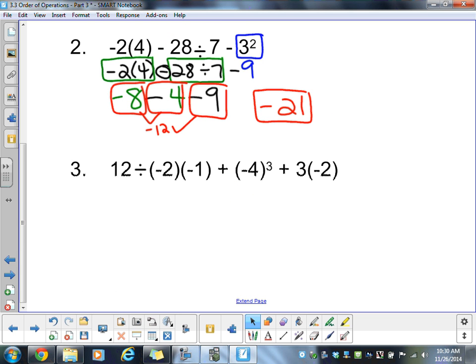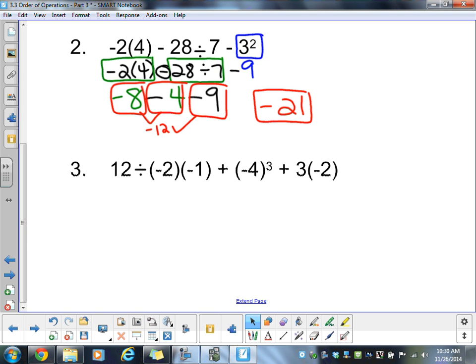Third and final example. Okay, this is a long one, and again, you can look at this and get very overwhelmed, or you could say I'm just going to follow my order of operations and do 1 step at a time, and it's going to be workable, especially if you can use your calculator to help you out. I encourage that, but just make sure you're showing your steps again.